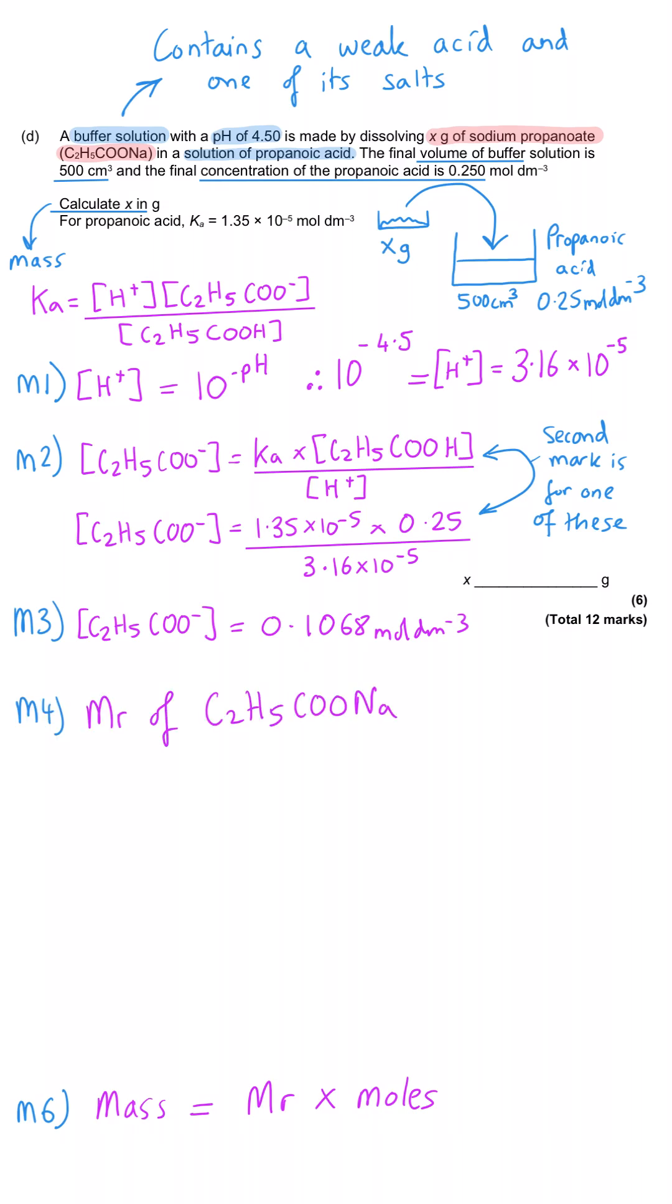That's the easy part. Sodium propanoate. We add up all of those relative atomic mass values from that formula, and we get an MR of 96. So we now know the MR, but we don't know the moles. Moles of solution is equal to concentration multiplied by volume.